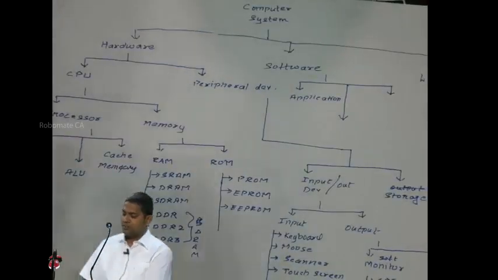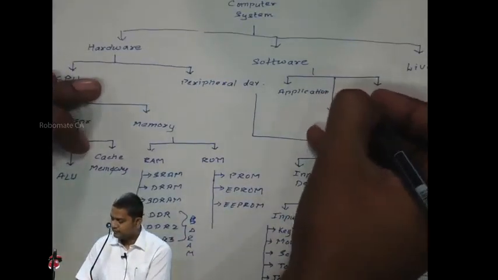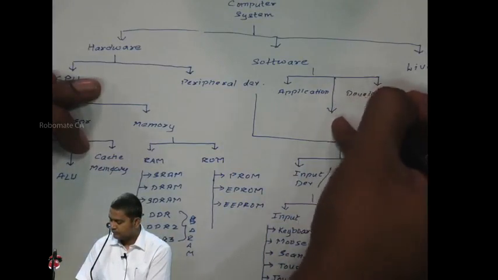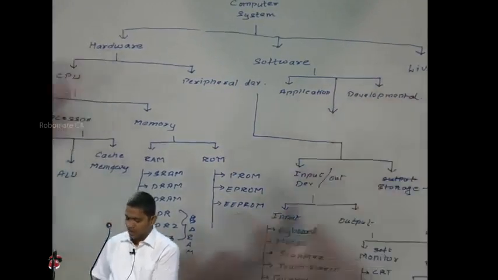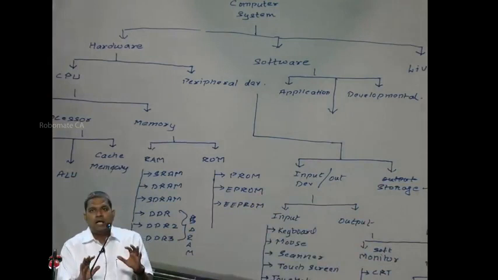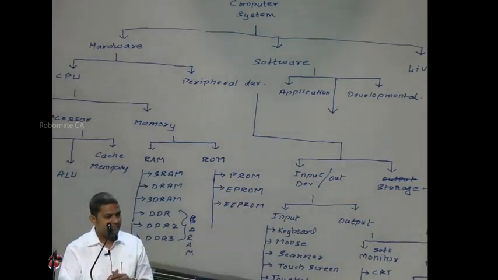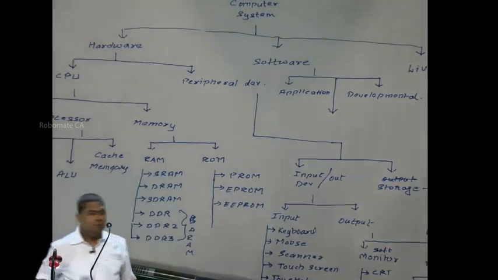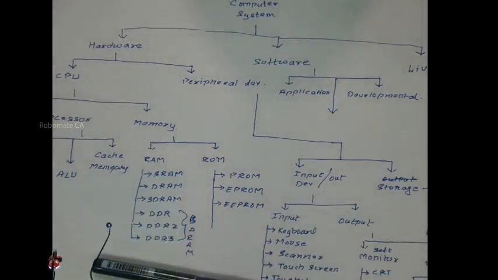Okay. Now moving to the next one, called developmental software. Now what is this developmental software? You all use application software, right? If you are using application software, there must be someone who created this application. This application is not the creation of God, no? It did not come down from heaven. Some magician must have created it. Abracadabra, take this software. Is it so?